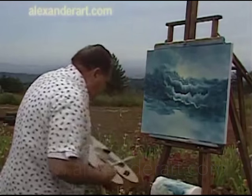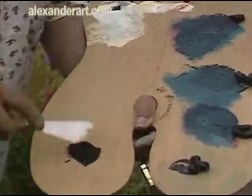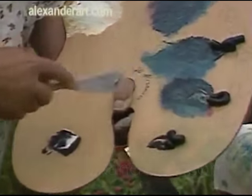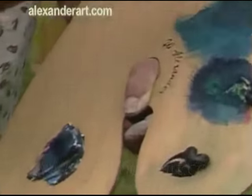If you want, I use black here in this case, and a touch of white, and Prussian blue, and teal.